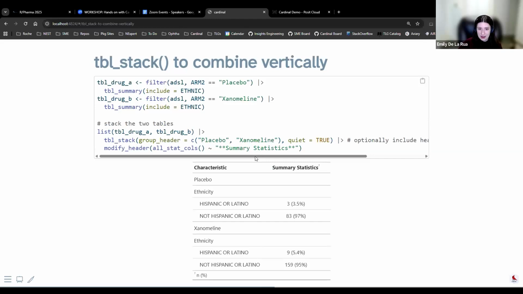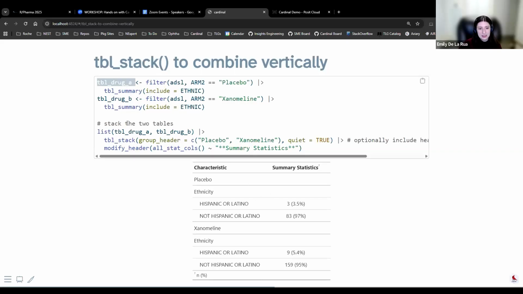You can also stack tables vertically. So we use TBL stack for that, very similar to TBL merge, but instead of side by side, we want things on top of each other. And again, this function would expect that you have similar structure, so maybe only one column here and then the label column in order to stack everything cleanly.